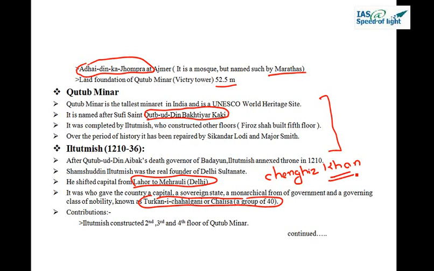There is another important thing to remember here. In 1220 AD, when Genghis Khan was destroying the whole of Central Asia, Iltutmish realized the political necessity of avoiding a confrontation with the Mongols. Thus, what happened? One person named Jalaluddin Mangbarani, while escaping from the Mongols, sought shelter at Iltutmish's court, but Iltutmish turned him away, and he thus saved the Sultanate from destruction by the Mongols.